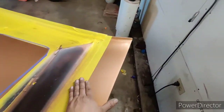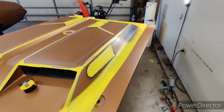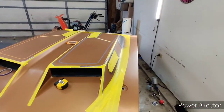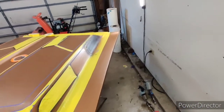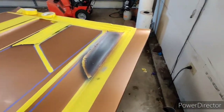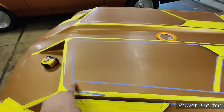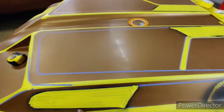But I'm keeping the fan pattern so tight that it's literally a pin. So I have to go grab the white paint to do all the white. And then once I do all the white, I'm going to tape off the scallops that I kind of did here. So I'm going to do this white. So this scalloped inlay white, this scalloped inlay white.